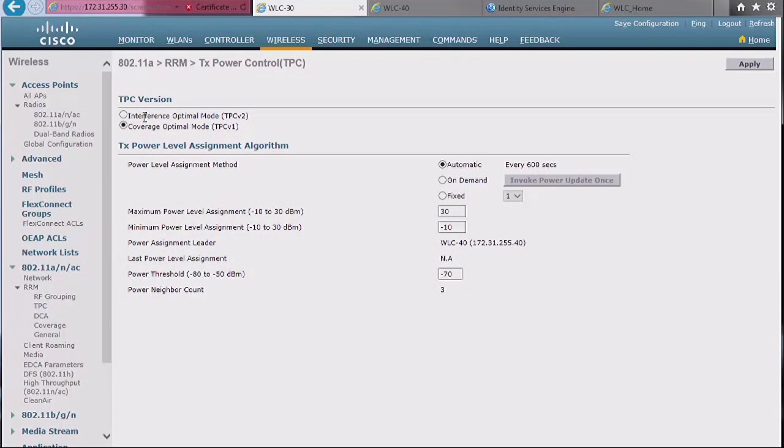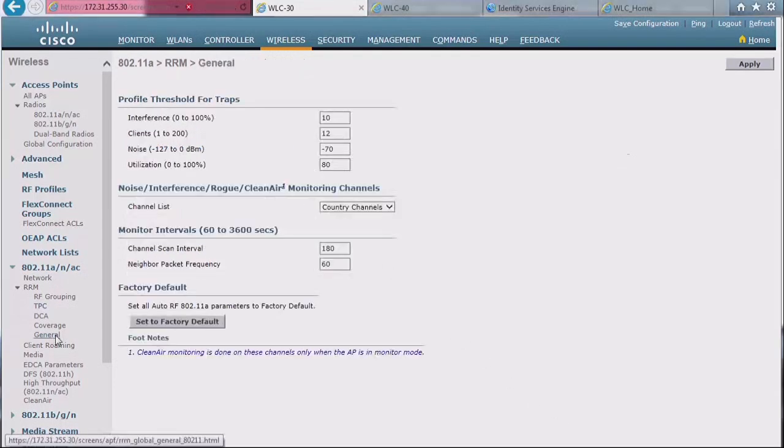TPC V2 is a much more complex algorithm for high-density environments with real-time applications where there are some limitations for TPC V1. So it's very specific. Don't think that because it's the latest version, V2 is better than V1. No, it's a different version for a different type of environment. So unless you are instructed by TAC for troubleshooting some RF issues in your environment, do not change from V1 to V2. V1 is the one you want to run by default.